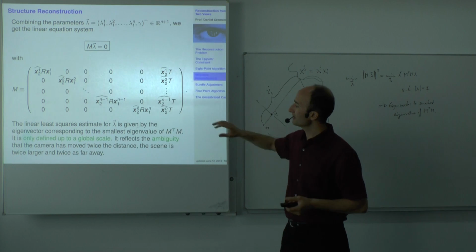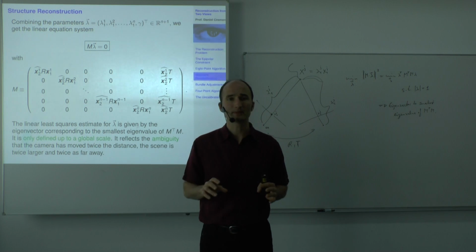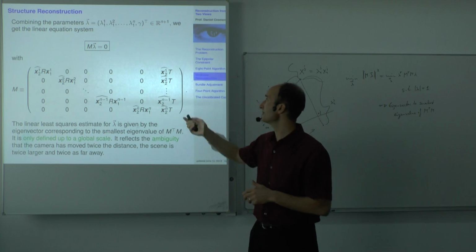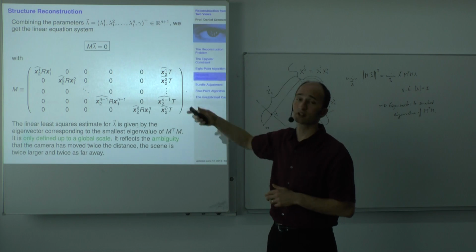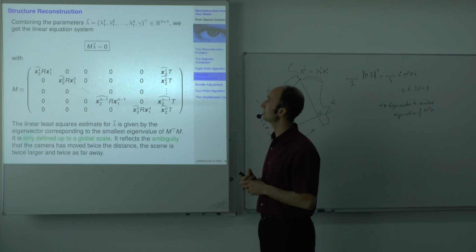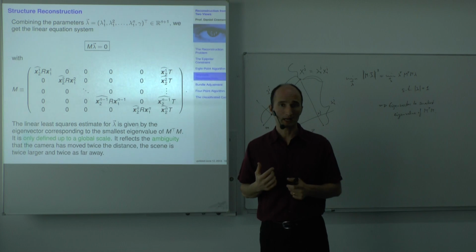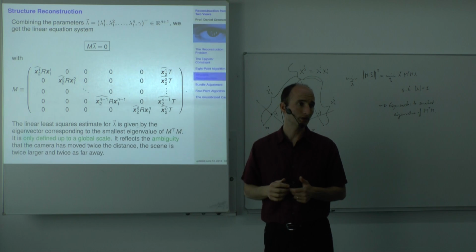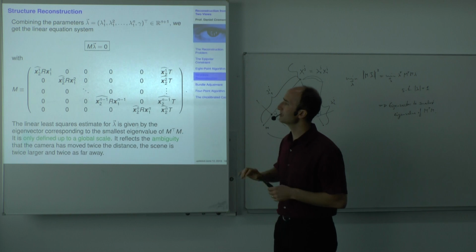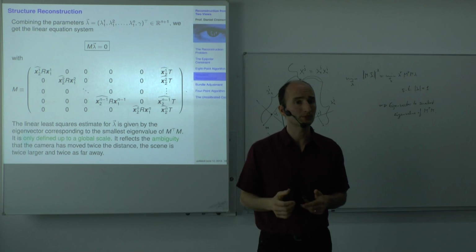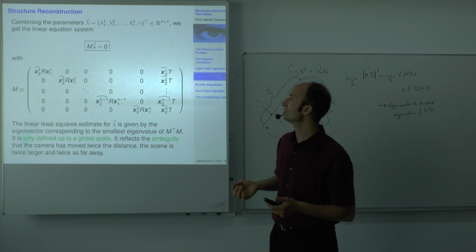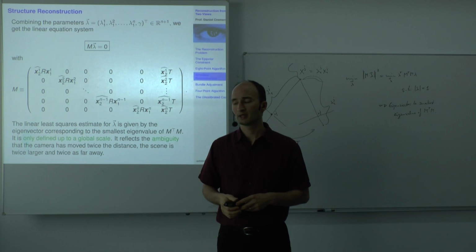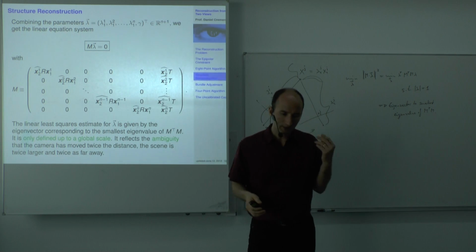So what you see is, again, just like in the 8-point algorithm to estimate the camera motion, here as well, in the estimation of the depth parameters lambda, the structure reconstruction, we could use linear algebra techniques and eigenvalue or singular value approaches. The nice property of these approaches is that they're closed form solutions. You can say the solution is the eigenvector to the smallest eigenvalue. And this is often called an analytic solution.